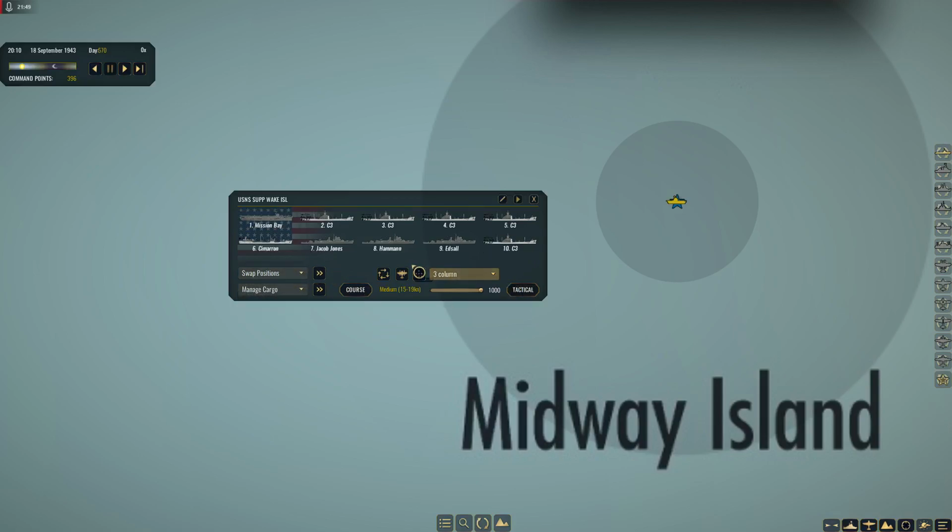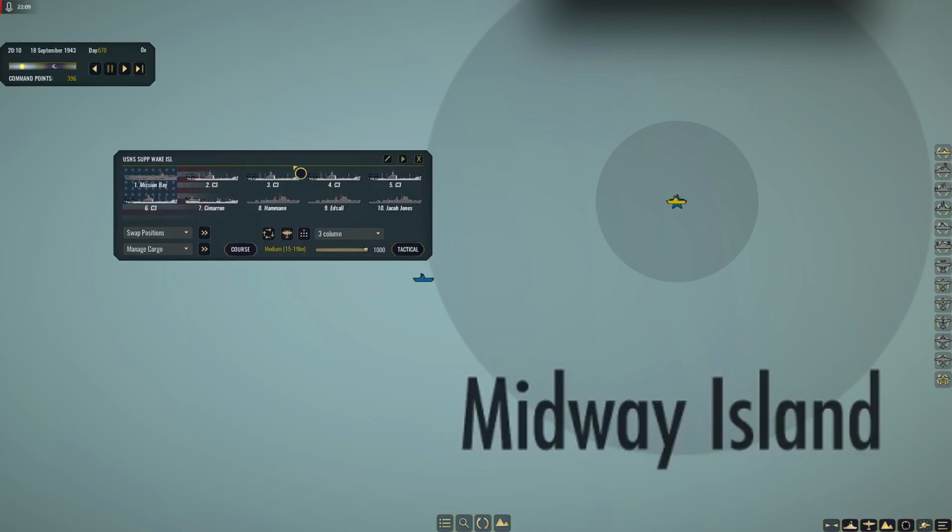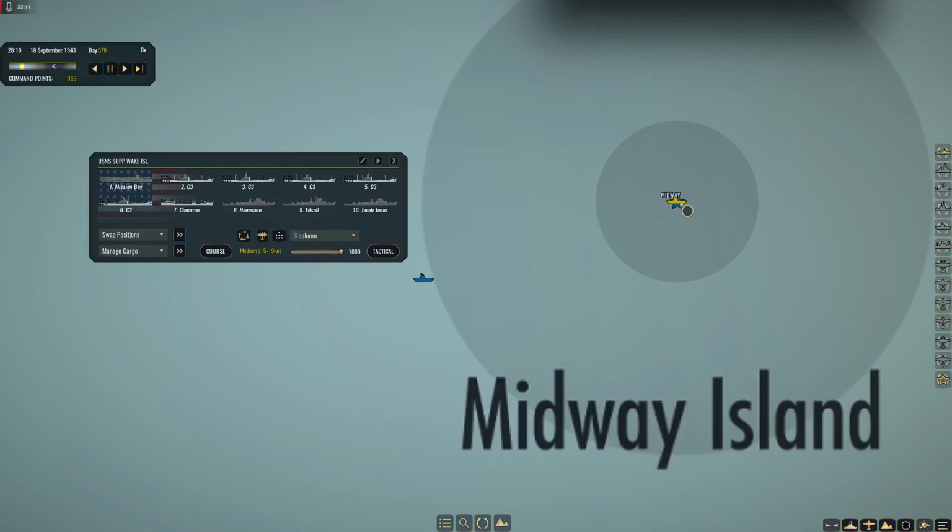And then we need you guys to switch. Yeah, that makes me feel better. Okay, so now you have protection and you're more like what I want you to be anyway. So let's upgrade, manage your cargo.